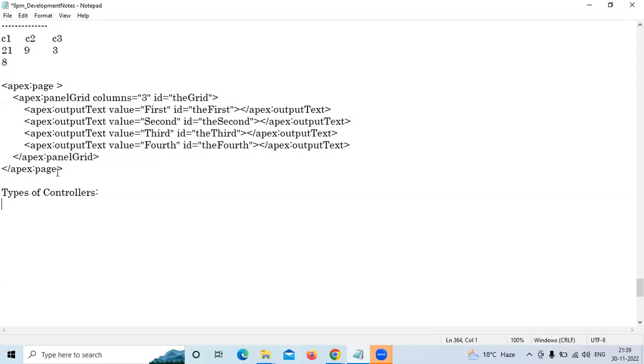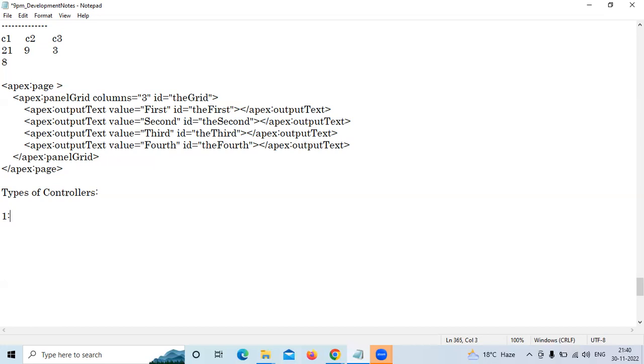We have 4 types of it. We are going to use some instructions on the Visualforce page. Why are we going to use them? To see what happens to that page, what actions are performed on that page, and how we are going to implement the actions on that page. We keep some observation on the page, right? For that, we have 4 types of controllers.